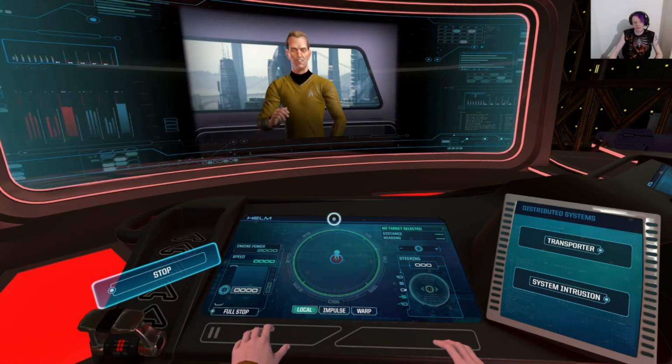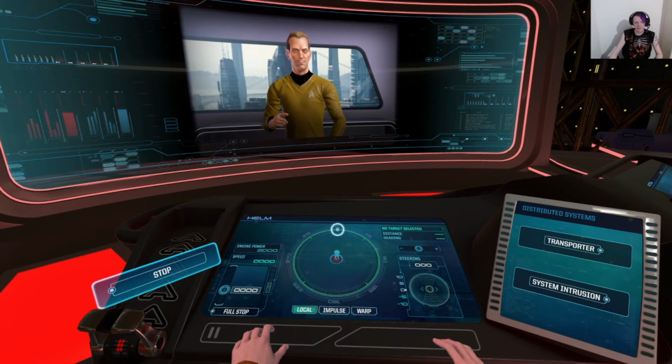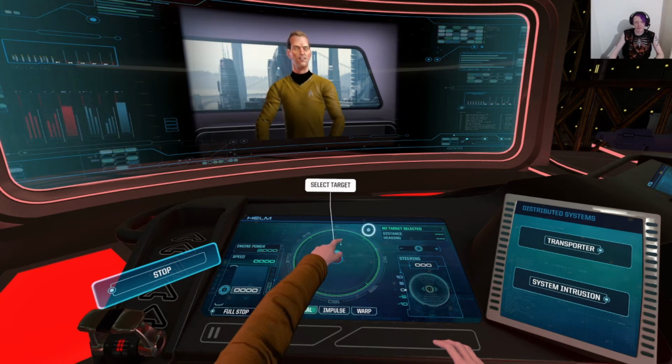Local map can be used to mark ships and objects as waypoints, to check your proximity to hazards, and gauge when you are close to being detected by hostiles. Touch any target on the map to select it.